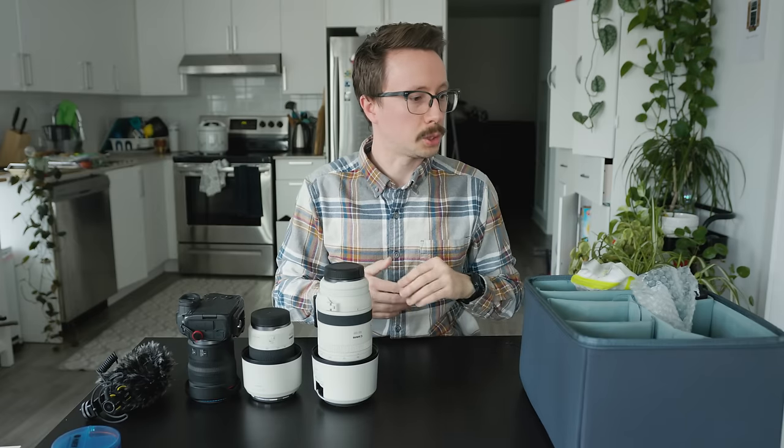And right now I'm actually recording myself on an NTG3 with a Zoom H4, but that particular equipment for audio, I don't always have with me. That's not something I would include in this bag. That's more of my studio setup that I'm using right now, but it is small enough to travel with.